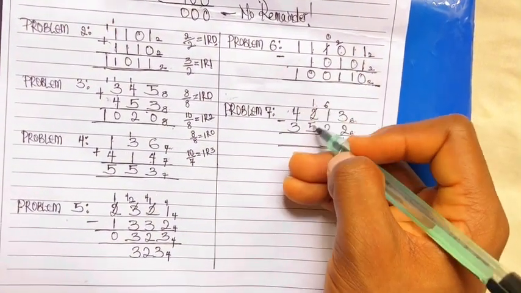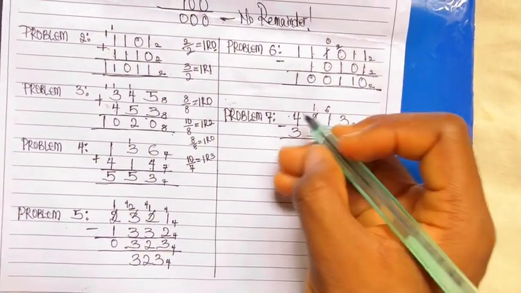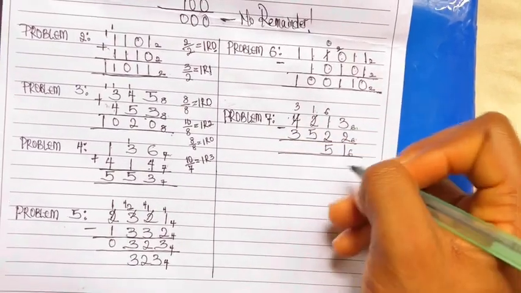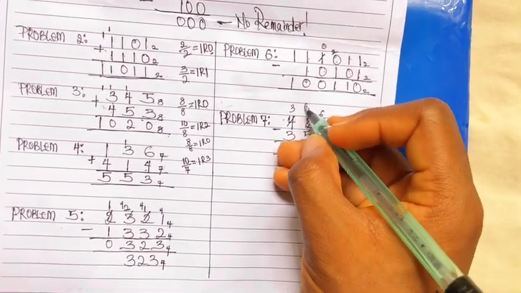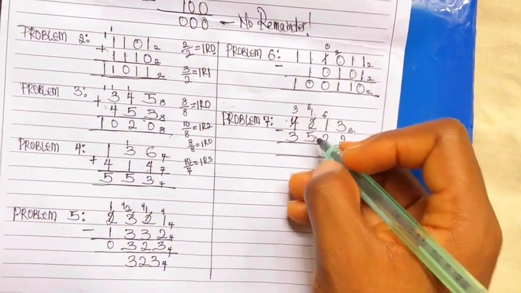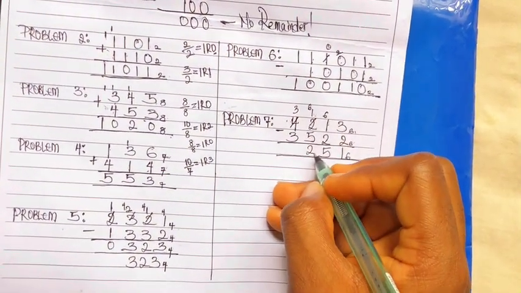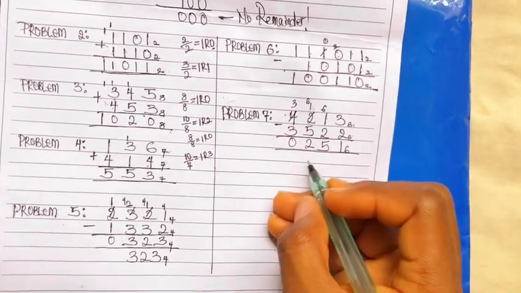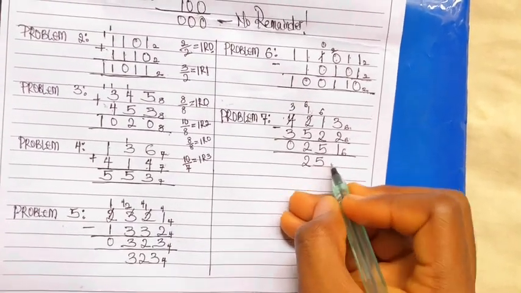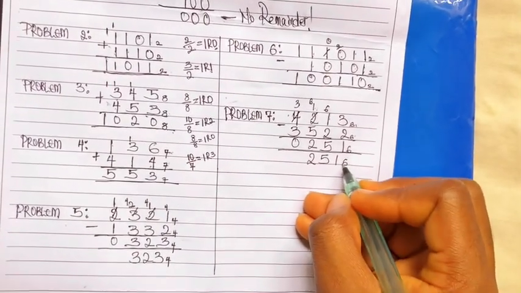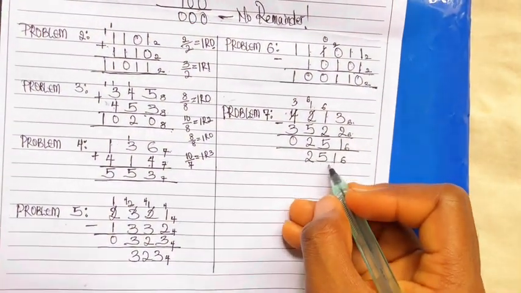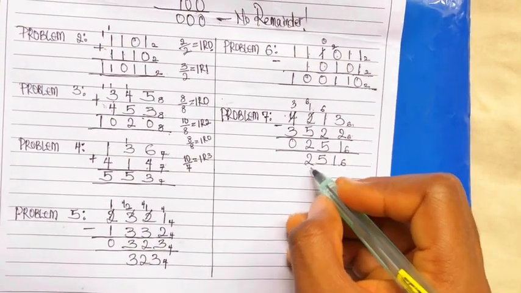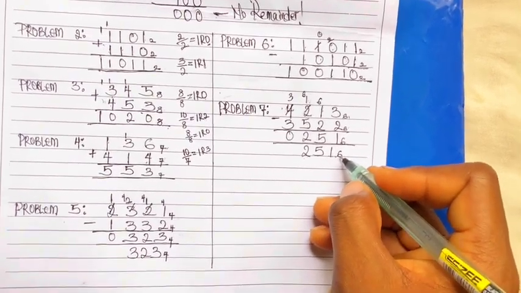So now we move to the next one. The next one is 1. It cannot subtract 5. So what do we do? We borrow from here. This will remain 3. Then whatever we borrow is the base, which is 6. 6 plus 1 is 7. 7 minus 5 is 2. So what do we have here? 3 minus 3, which is 0. So it means the subtraction gives 2, 5, 1 in base 6. We can't call it 251 because we are not using base 10. The number stops at 5, so we call it 251 base 6.